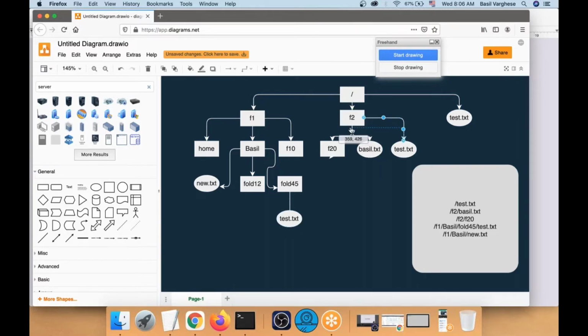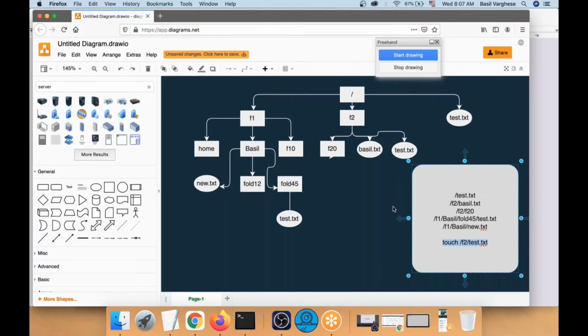It's absolutely fine. All are three different files, all right? Just like Windows, in Windows also you can do the same thing. So think about this. I want to create a new file called test.txt inside F2. So what is the file that I want to create? I want to create this file with the path slash F2 slash test.txt. And in order to create a file, there's a command in Linux. The command is touch. So you will use touch space slash F2 slash test.txt when you want to create this file. Got it? So this is how it looks.